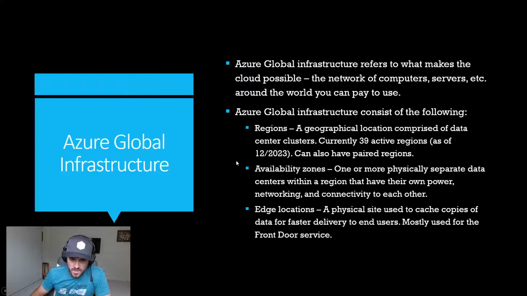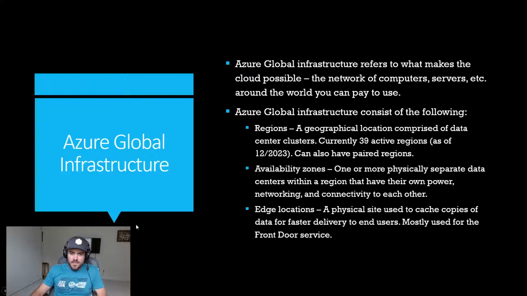Okay? So this is sort of where the resources actually sit. And of course, when we think about reliability and making sure that your infrastructure and your applications are always available, you definitely want to consider using different availability zones in case some kind of disaster happens, natural or otherwise.